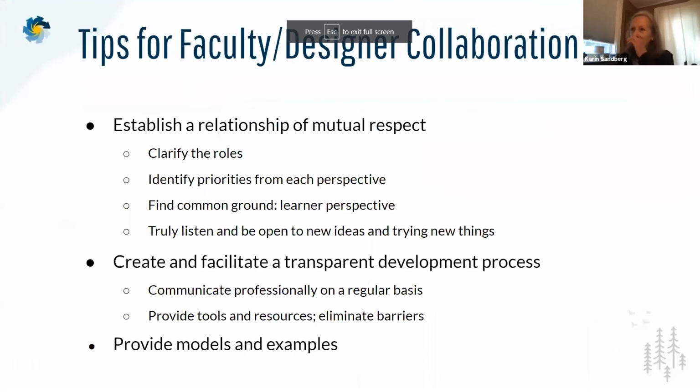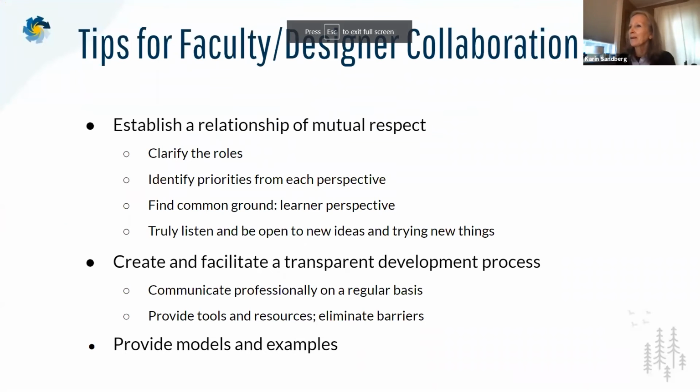Yeah, great. Thank you. So I know we're getting towards time-wise, and we want to be sensitive to time. Molly, I don't know if you want to switch over to the slide that has tips for faculty and designer collaboration.